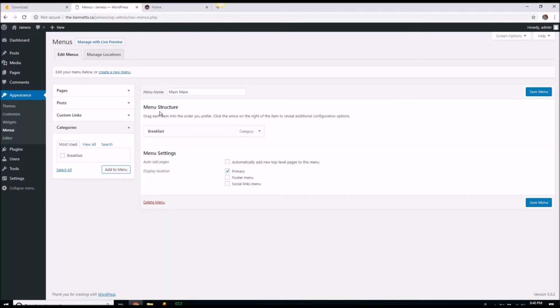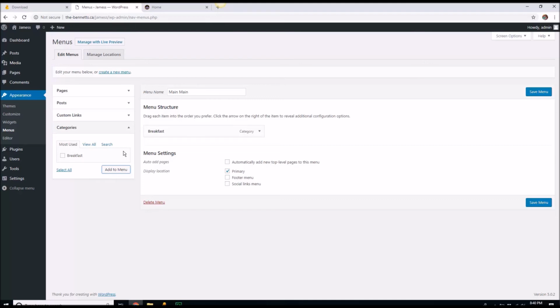So boom, it's now part of the main menu structure, breakfast, and then we can add in all of the different sub-categories in the other categories, like lunch and dinner. If you had a shoe store, it could be the different types of shoes that you had, men's and women's, and then subcategories like running, sports or dress, or then you can get into other categories like manufacturers: Adidas, Puma, Bata, whatever. So this is where we can actually add this to the menu structure.